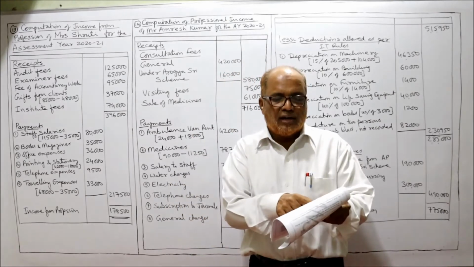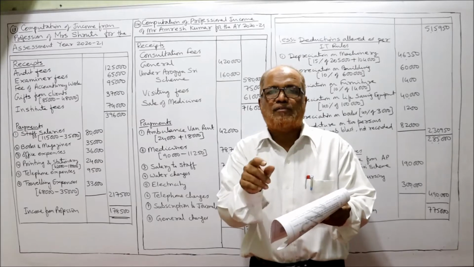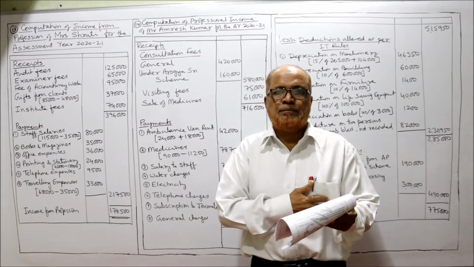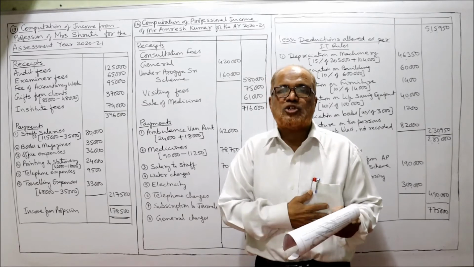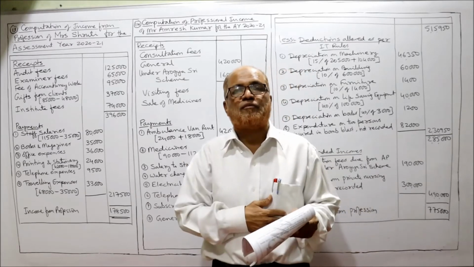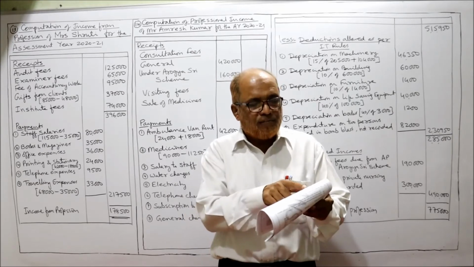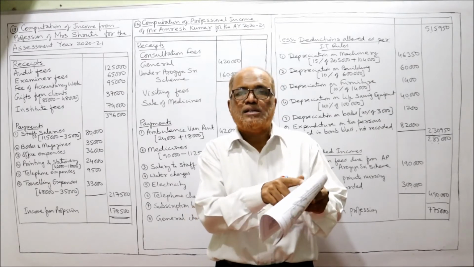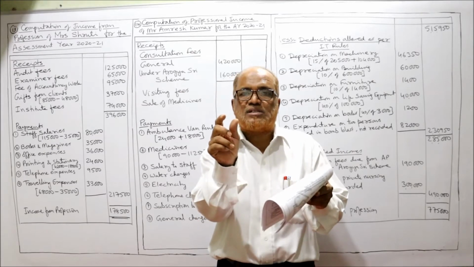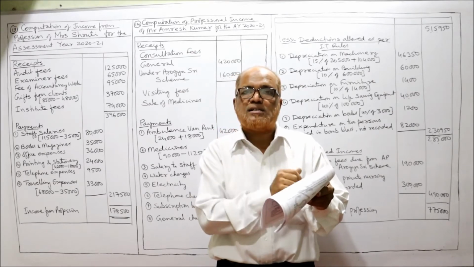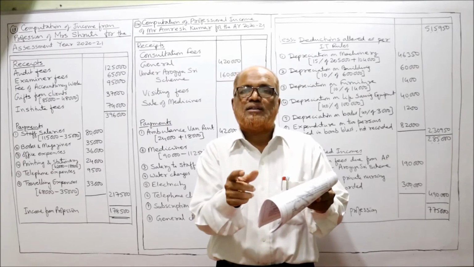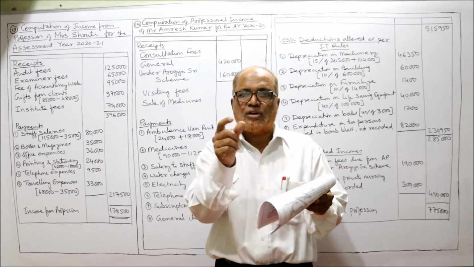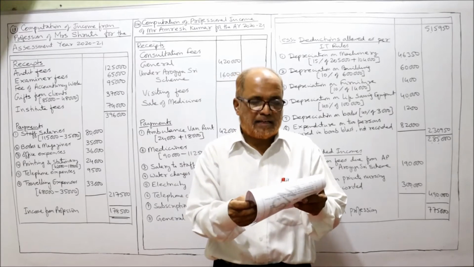But here it is given gift includes 48,000 rupees gift received from brother-in-law. So this is a personal gift. This is not a gift received from the patients. So it is not a professional income. So gift received, how much is given in the receipt side? 85,000. On receipt side, 85,000 rupees gifts from clients are given. Adjustment 48,000 received from brother-in-law. So 48,000 will be deducted, so 85,000 minus 48,000 will be taxable.